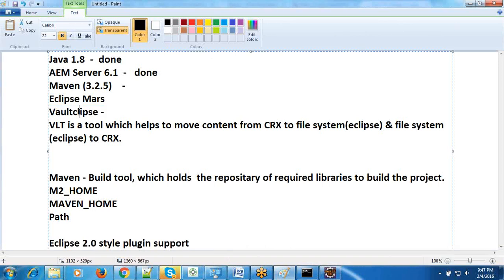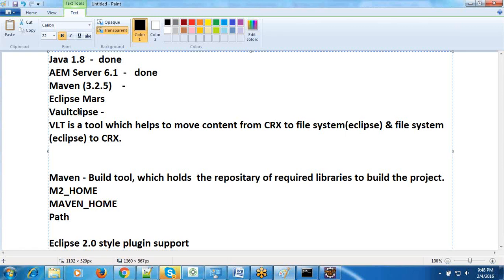Now you have to build your CQ project using the Maven plugin. Today I will show you that, building meaning creating a CQ project using the Maven plugin, and starting the CQ server in debug mode.